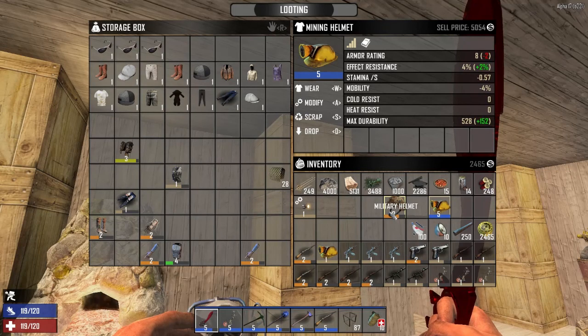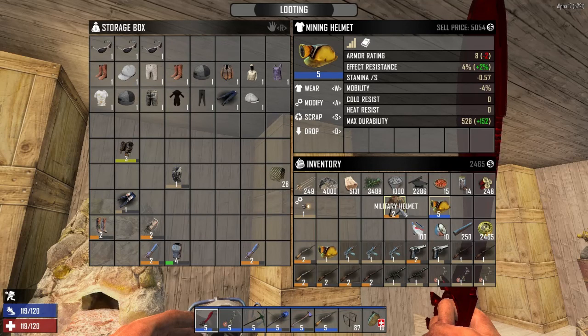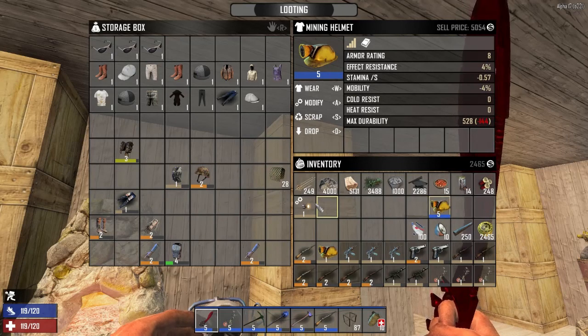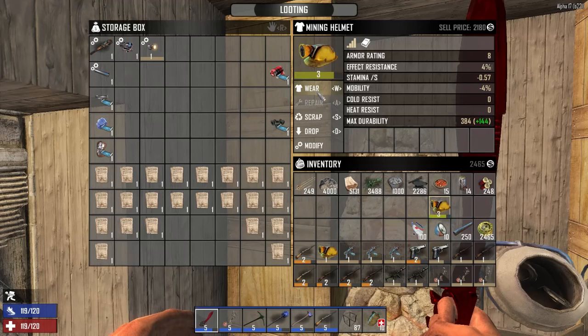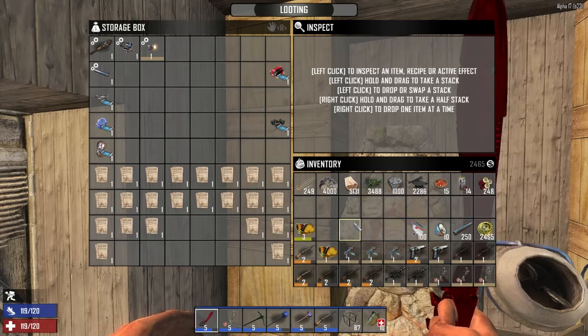Now I don't really know everything else. You get a little bit more durability, 152, but everything else is the same. So right now I can't make the military helmets. I will be able to later, and then that might become better once it has more modification slots. But I think I'm actually just gonna stick with my mining helmet, and I think I'm gonna wear this one and sell this one, even though I'm gonna take a 3 grand loss.